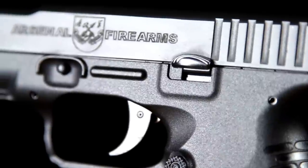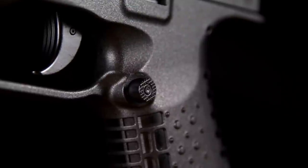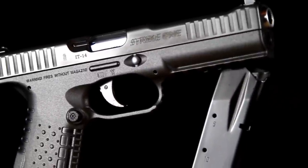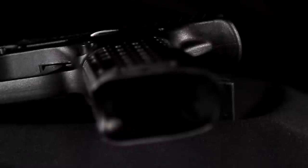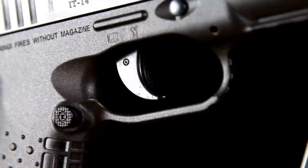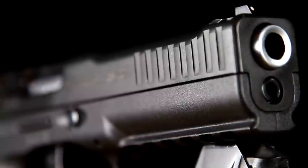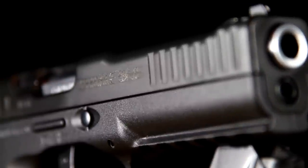I truly feel in charge and in control of this gun. The Strike One pistol has the ability to go either left or right-handed magazine release, or completely ambidextrous. Another great feature that most companies overlook is a built-in flared magwell for faster speed reloads and mag exchanges. Though I do like the sights, I have an issue with the fact that rear sights are attached to the back plate, making it tough to customize. One con is the trigger assembly came marred up from the factory brand new in the box. Though the marred trigger and poor quality laser engravings don't affect performance, it's not what gun guys like to see.